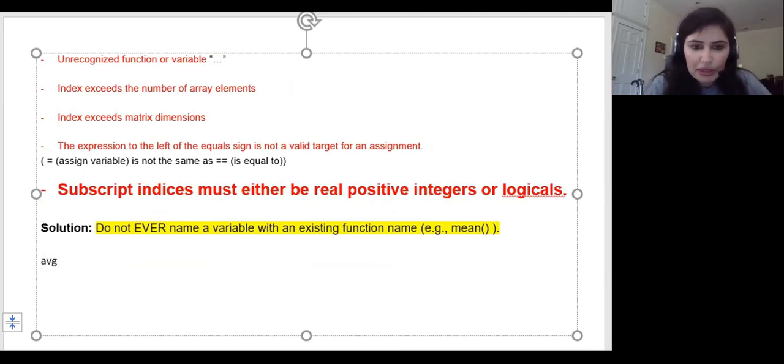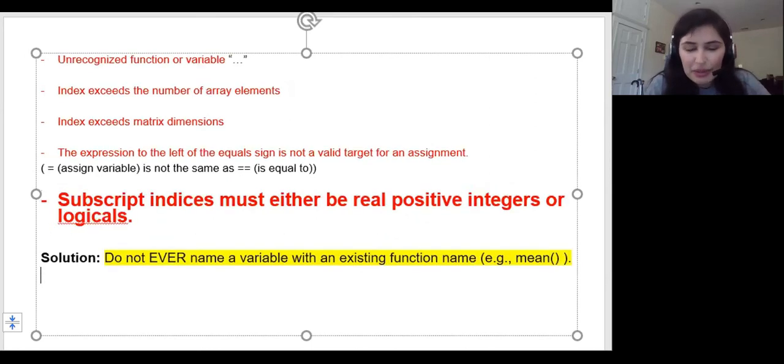Use, for example, average or my mean or something like that. But do not use the name of a function. Same thing for sum or max, mean, all this type of stuff.